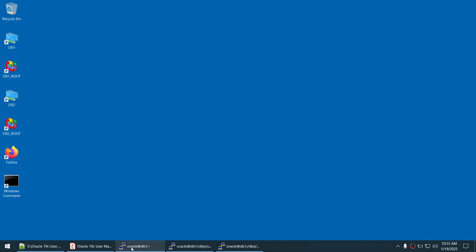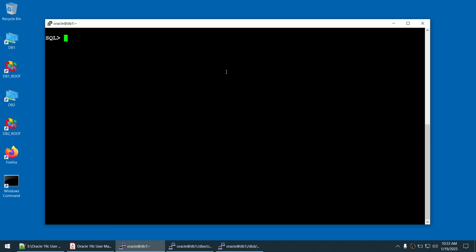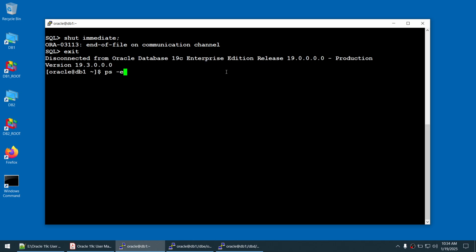Now let's go to the database. The database instance should crash immediately, if it has not already crashed. Like in the previous section where I was trying to restore the data file, it actually crashed. In this case also, it will crash sooner or later, but I don't have the patience. So let me try shutdown immediate, which is a normal shutdown, and it's going to fail and crash the instance. You can see end of file. Basically, the instance crashed. If you want to see proof that the instance really crashed, run ps -ef | grep pmon, and you can see our instance crashed.